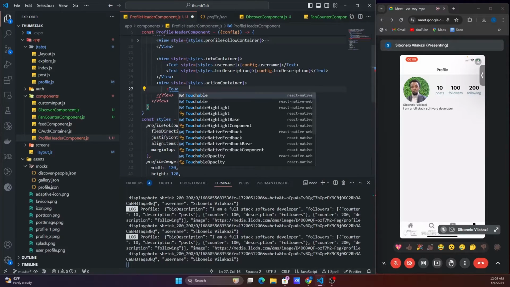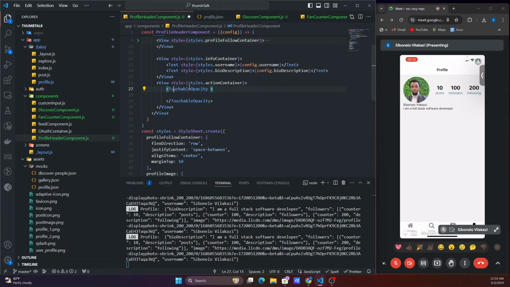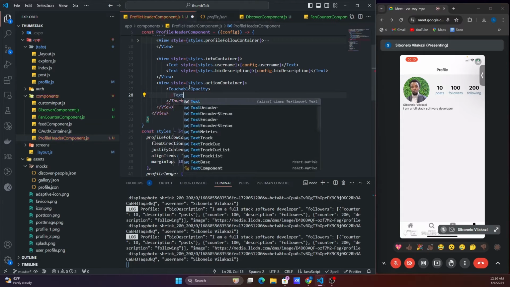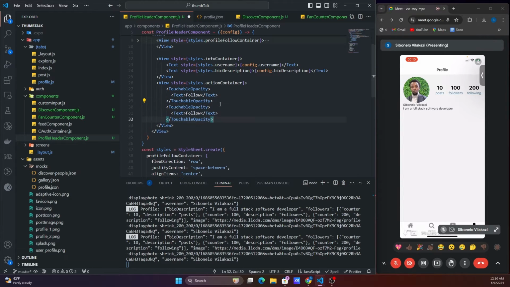How we're going to set it up is we'll just use a touchable opacity. So this is just going to use React Native's touchable opacity, and within our actual touchable opacity we're going to have a text field which is going to be follow, and we're going to use the same thing down over here, which is just going to be message. So if I go ahead and save this, you'll see this stuff over there, right? So now let's set up the stylings for that.